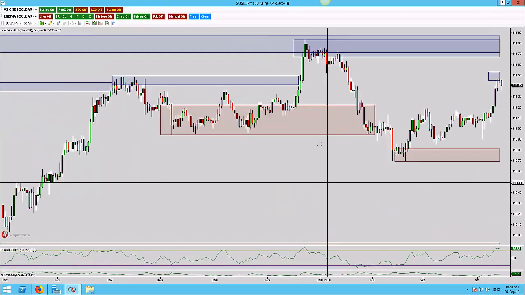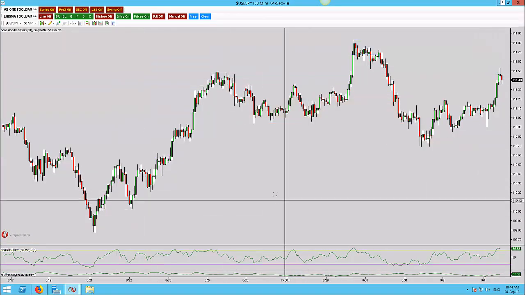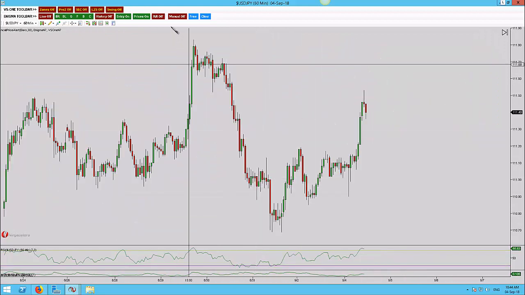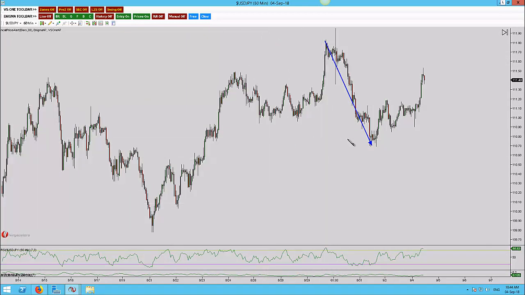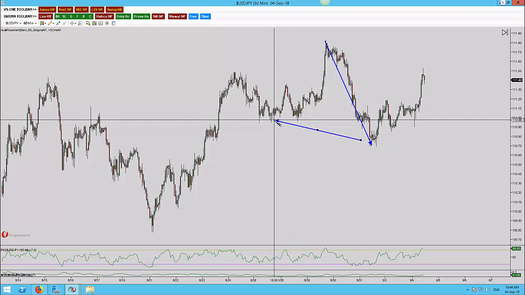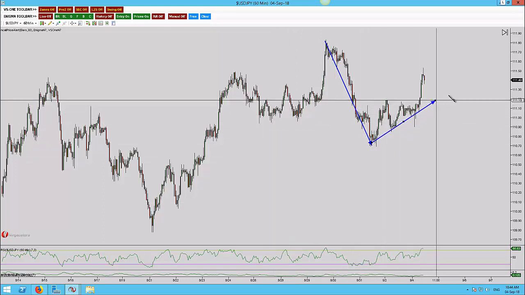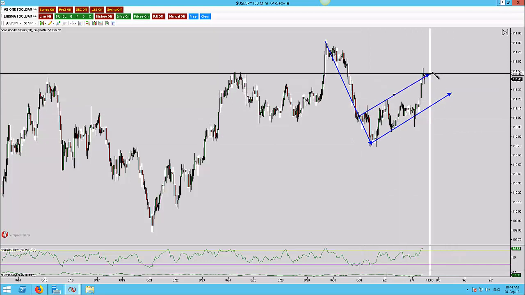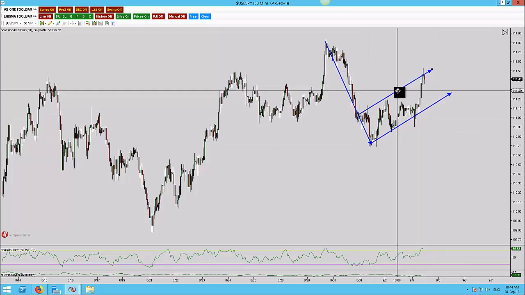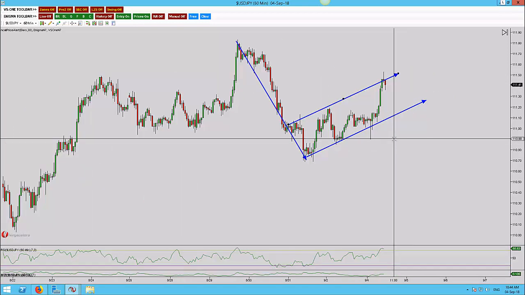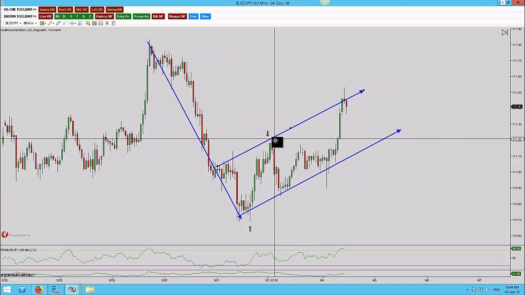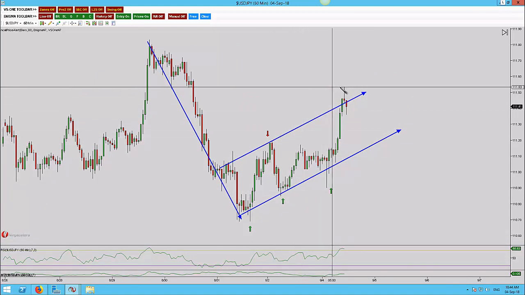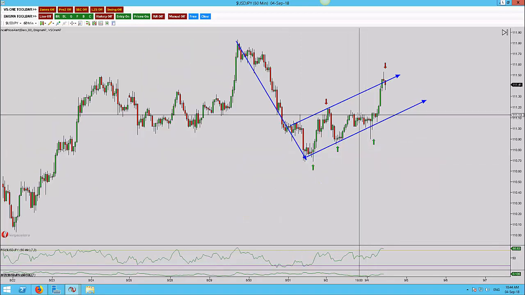So as we drop down to the 60-minute, which is really where we can see everything a lot clearer, then we can take a look at our flag pattern. So we had quite a momentum move lower. Quite importantly as well, this violated the structure level, and since then what we've done is we've seen the market retrace up like this, and so we have a touch there. I should move that to there. There, 3 touches at the bottom, and we've come up for a touch at the top.